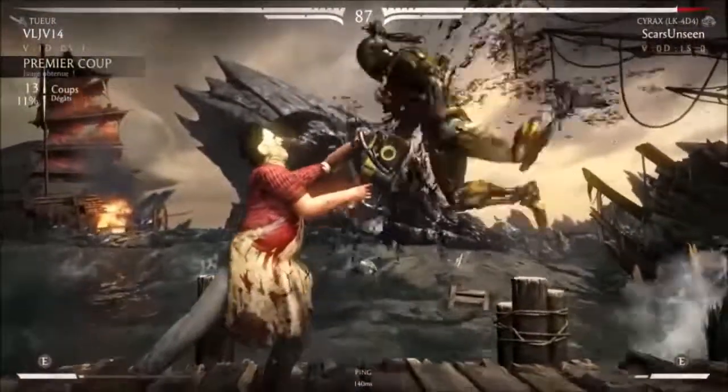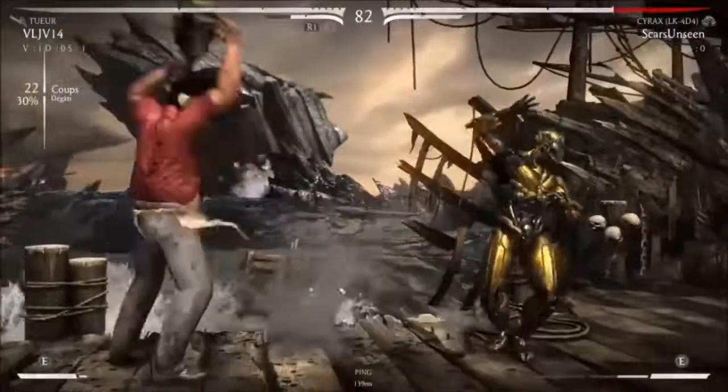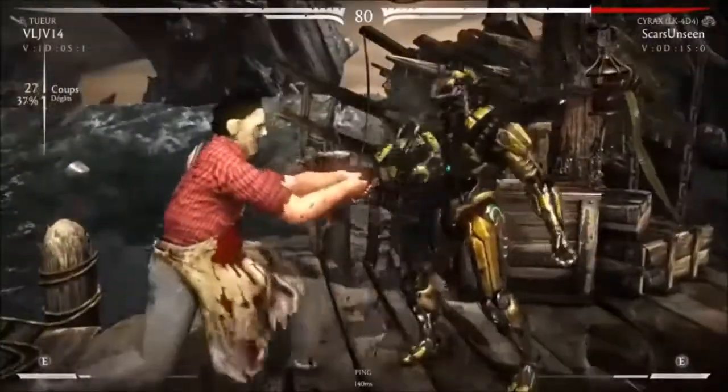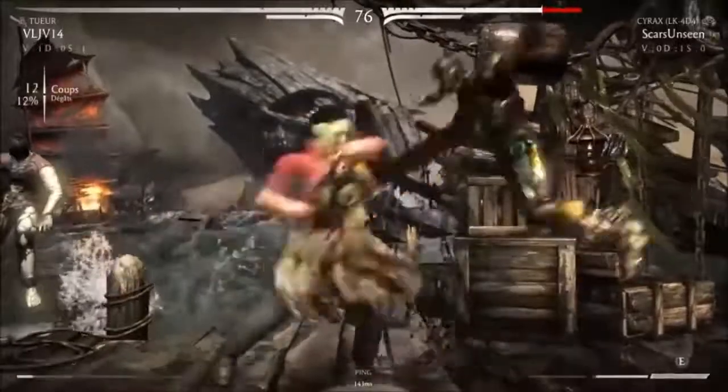Yeah, that was a good counter. I feel like in footsies, if you want to counter somebody's poke with Leatherface, the best way to do it is Berserk Stance 1, because it doesn't have a hurt box. On the chainsaw, that is.